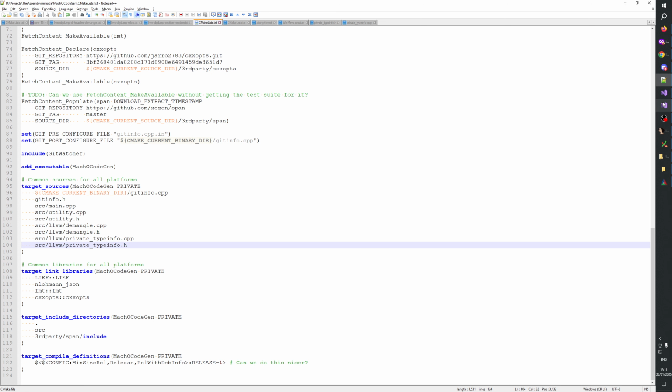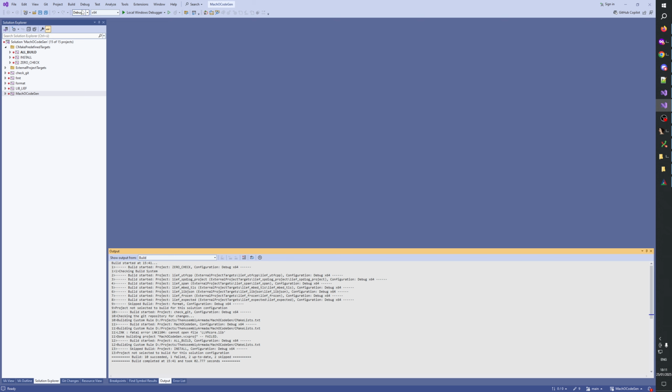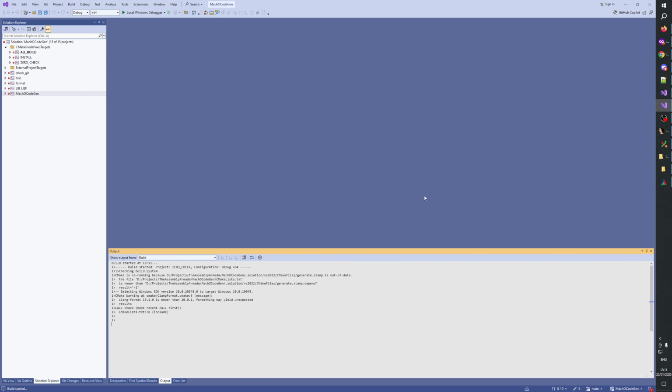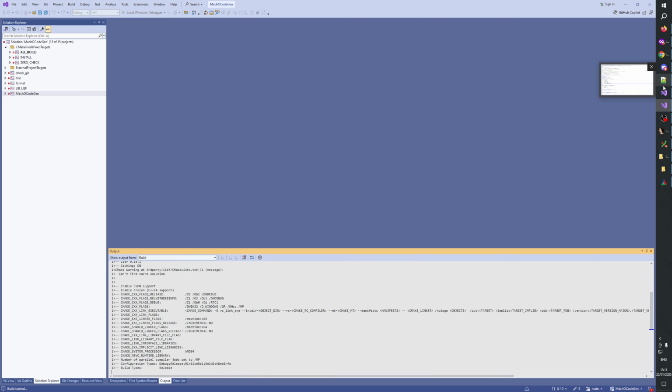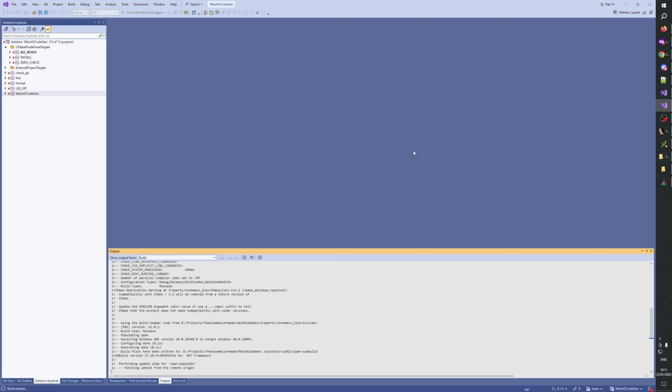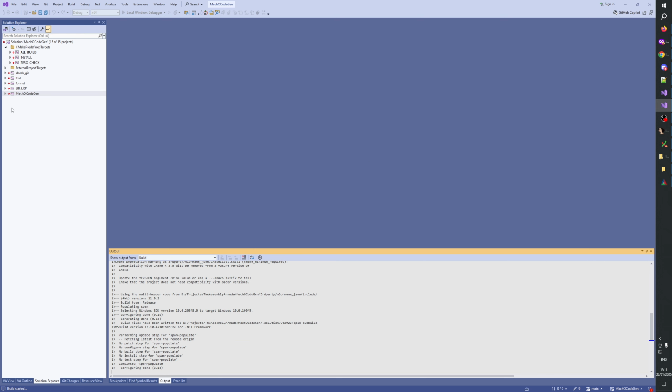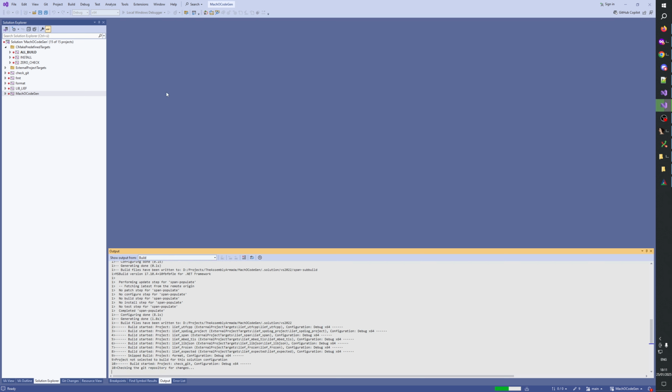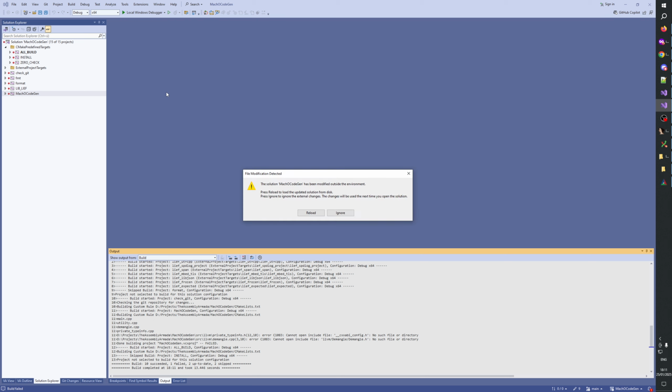Let's see if that compiles. Builds. My expectation is there will be compile errors in the type info ones, but maybe we can easily fix that.